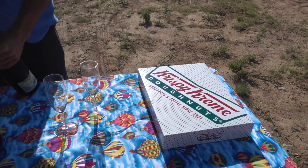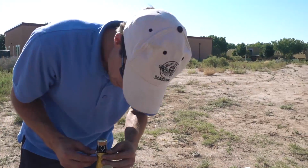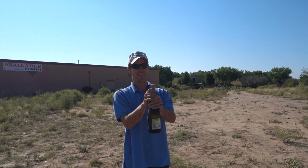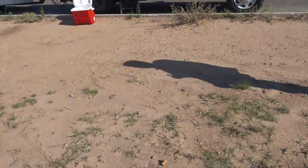By the way, that wind was blowing real hard here at the surface. You saw that landing. It was exciting. We're gonna shoot this cork up into the air. We're gonna act as if it was a hot air balloon, right? They go up and come down. So we're gonna see if you can catch it the way these guys did. Almost. I didn't want to dive. Wind caught it. Almost caught it.